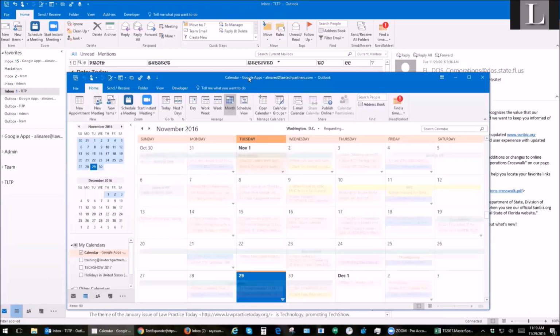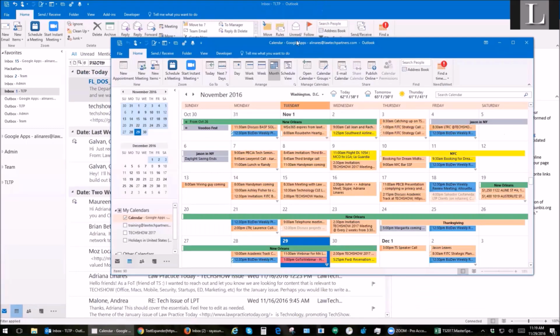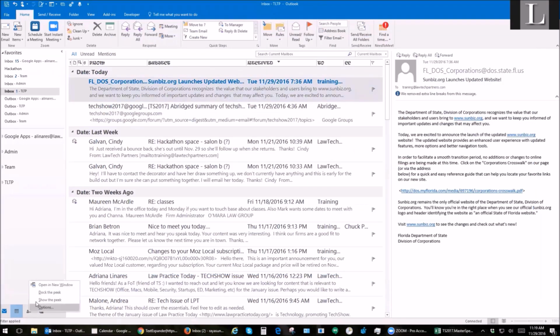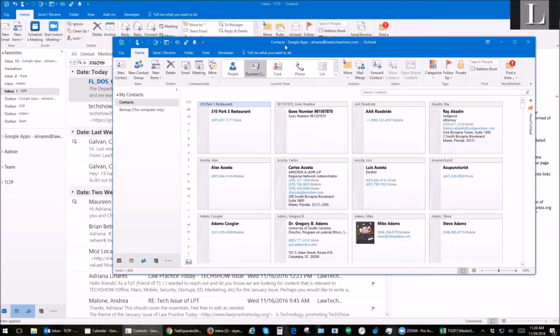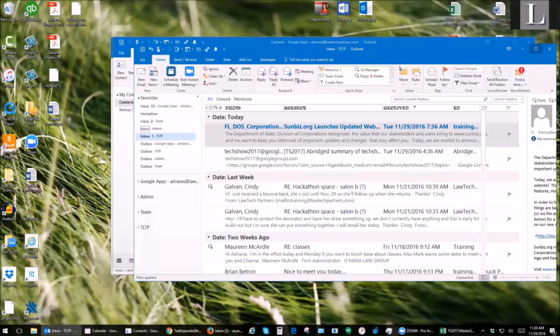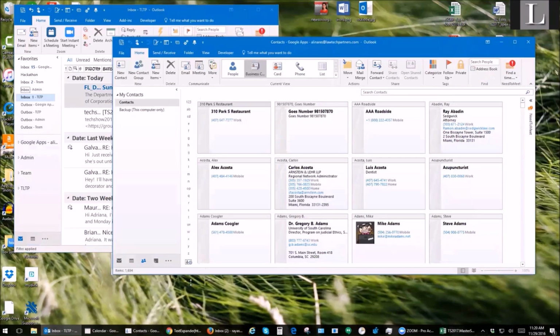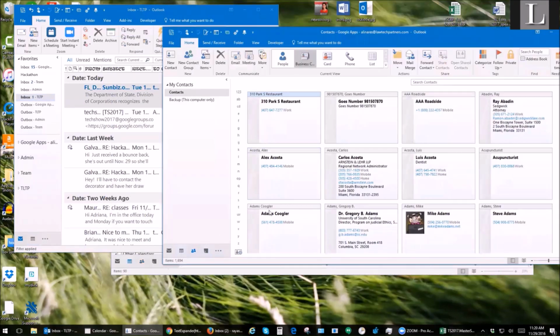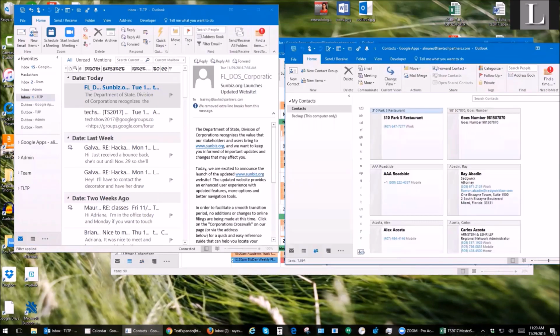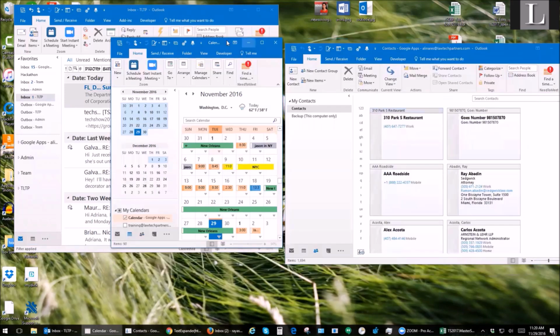So now I've opened a calendar window. So now I've got my inbox window, my calendar window, and then I'm going to right-click and open my contacts in a new window. So here are contacts. And the reason I wanted to show you this, other than the fact that now what I would generally do is spread these across all my screens, there's some great tips, great things that you can do. So let me just move around a couple of these. Let's pretend that this is 3 different screens that I'm looking at. Let's rearrange these a little bit so we can see everything. Okay, we're just going to pretend these are 3 separate screens.